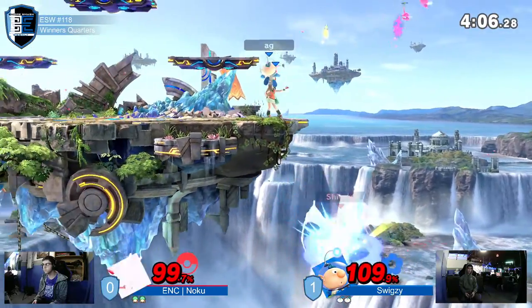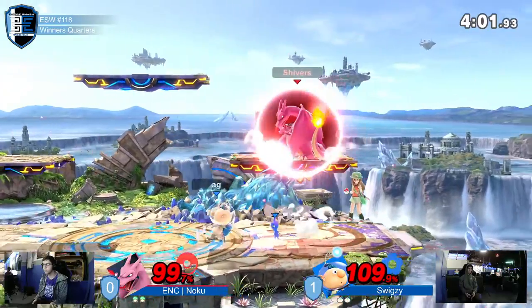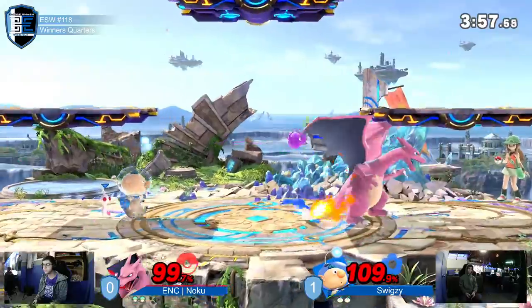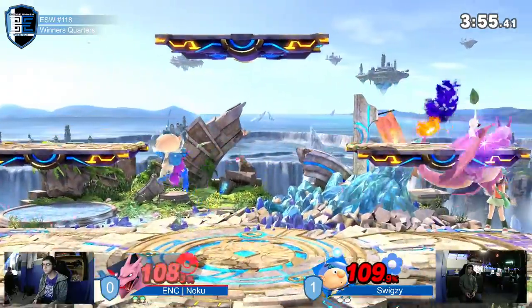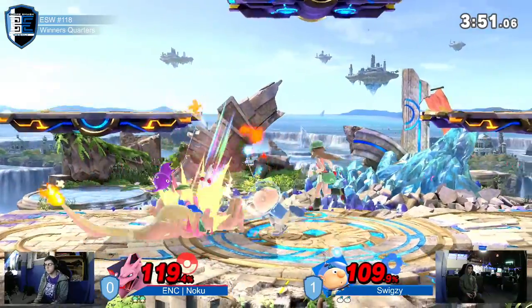Uh-oh. Okay, Swigzy makes it back to stage. Now he has the advantage. Let's see how he ledge traps Noku. Got that blue Pikmin. Not going to kill quite yet, I don't believe, on a stage like Battlefield, but good to note that he does have blue. I mean, that white doing so much damage. Grab here.